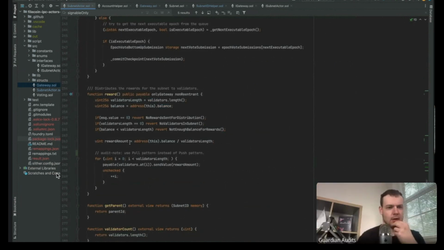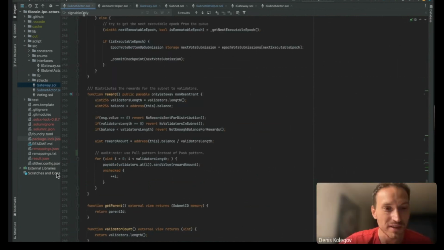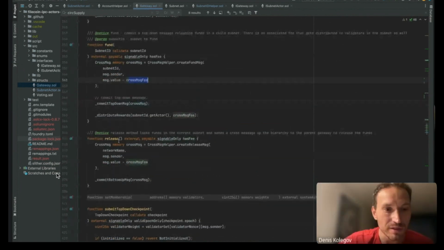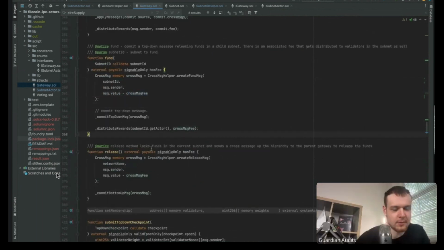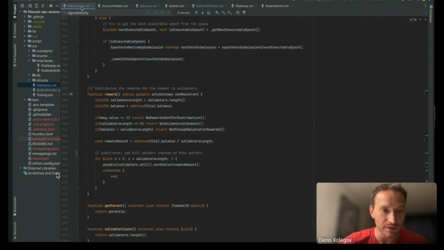Okay, so if we go back to the gateway really quick, when you look at the distribute rewards function, what does that underscore distribute rewards function do? Yeah, in the gateway contract, there's that internal function on line 362 or 367. Okay, so that function calls the reward function. So in this case, the gateway is the caller, and this function is the callee function.